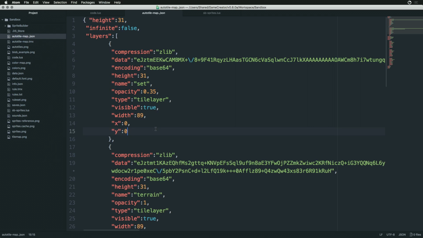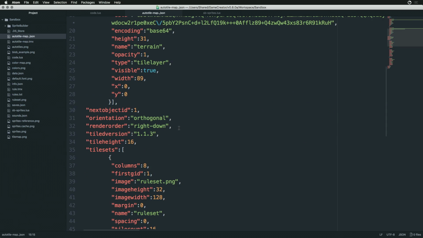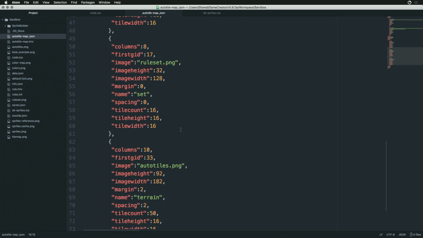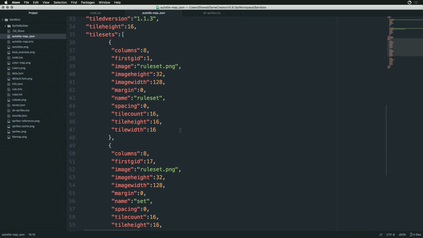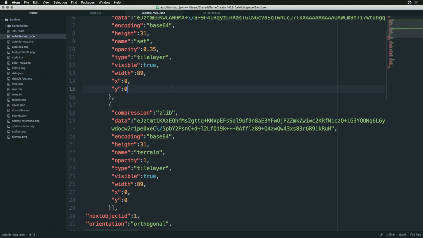That's interesting. I wanted to see if the rule set was saved. Oh, layers. I see what it did.